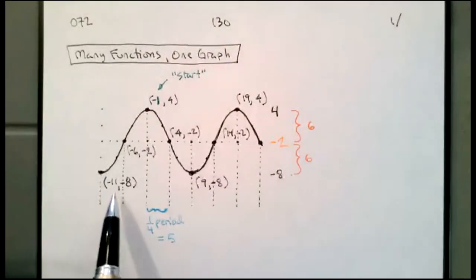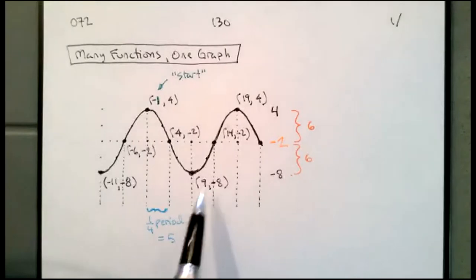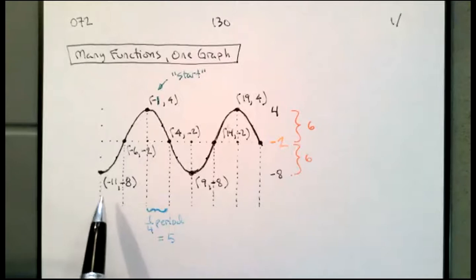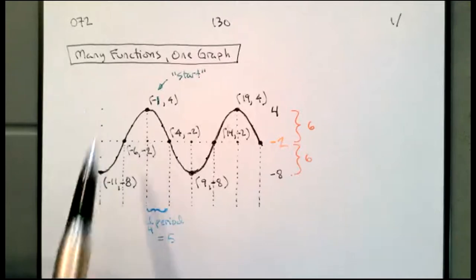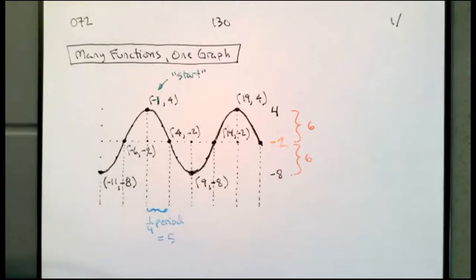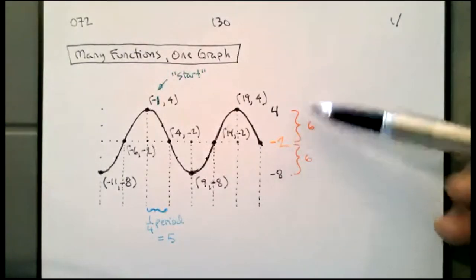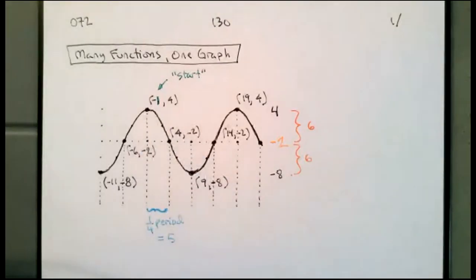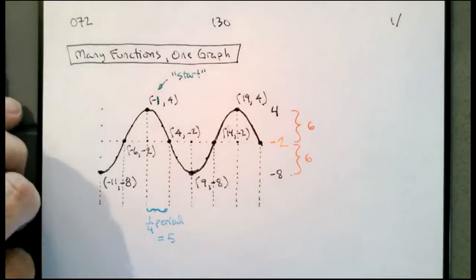Note that if I gave you a -11, -8, and 9, -8s, that would be enough to figure out horizontal information, but you'd have no way to figure out the vertical information. So next, we just have to pick a pair of points so that you can figure out both pieces of information, or all 4 pieces of information: your vertical shift, your amplitude, your horizontal shift, and the period. Any questions?